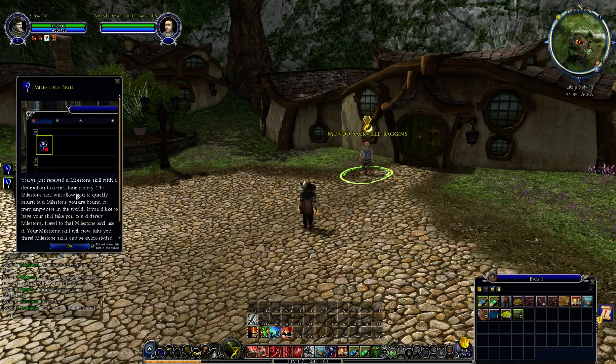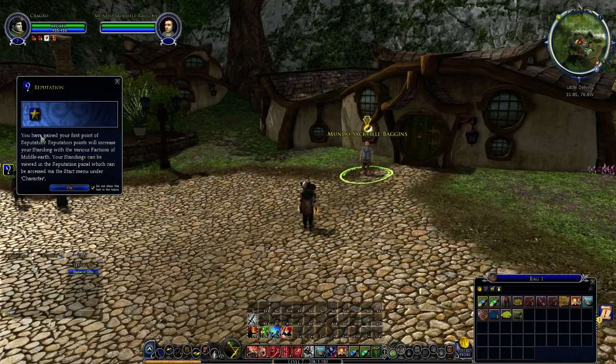Let's okay that. Okay, this. You've just received a milestone skill with a destination to a milestone nearby. The milestone skill will allow you to quickly return to a milestone you're bound to. So I'm going to show you how you can bind to them. You can read the rest of that yourself.